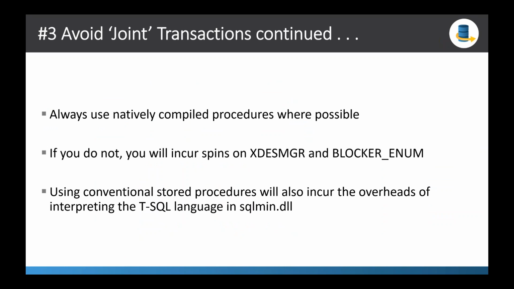So as mentioned, use natively compiled procedures wherever possible. If you do not, you will get spinlock activity. Also, using a conventional stored procedure will include the overhead of interpreted T-SQL language in SQLLang.dll. I've got SQL Min, my apologies, that should be SQLLang, but it's definitely SQLLang. So that is why you should avoid joint transactions.